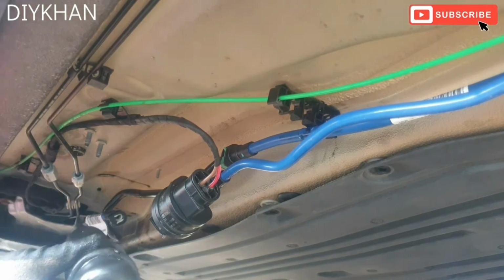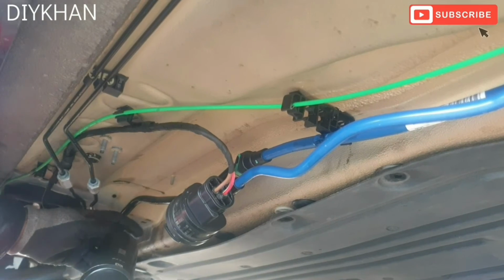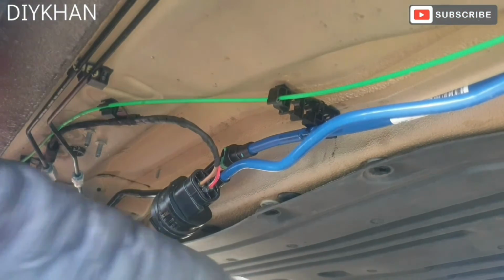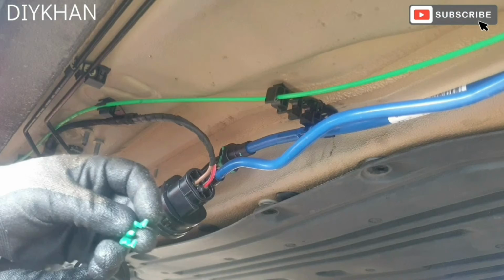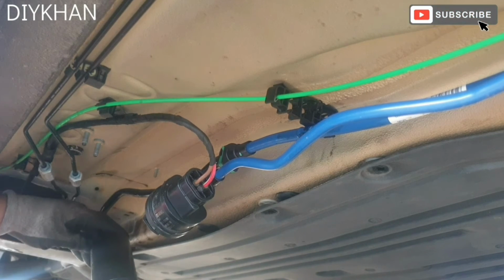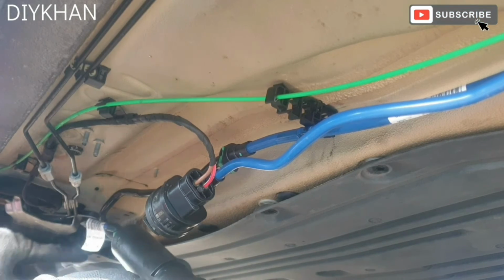So the way it gets connected is just gonna push it all the way in. Hear the click? So that's this side of it is connected. Then I'm gonna secure this clip. I took it off from this side. There we go. So that clip is fully in.